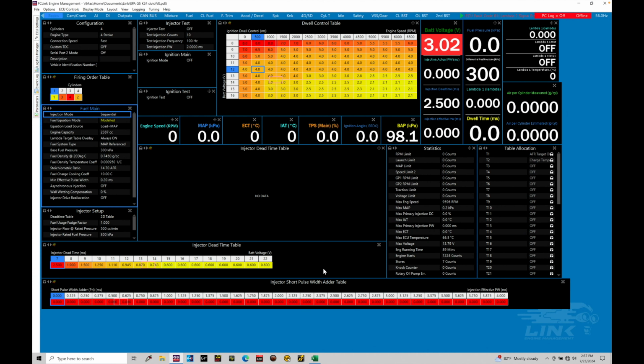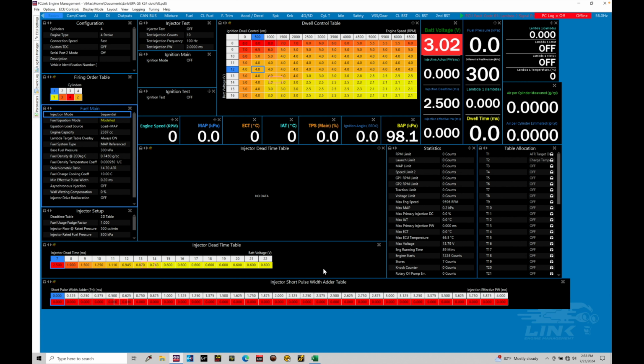Okay, so let's get started. We're going to be taking a look in this tutorial at our injection timing tuning found within our Link G5 and G4X systems. Now, our fuel injection timing is something that we definitely want to optimize for the engine that we're working with. If we've changed the camshafts from stock, if we've changed the injectors from stock, chances are we need to also dial in our injection timing.